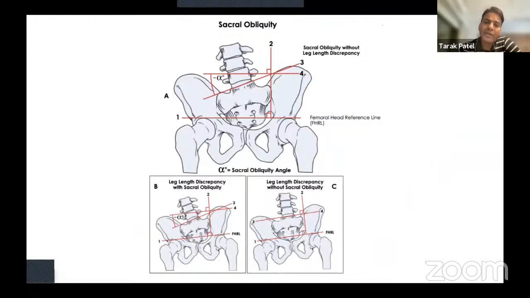very important, particularly if it is an oblique setup of L5. Many times the patient may go off balance even after doing the surgery. So there are three kinds of sacral obliquities you can get. One is sacral obliquity without any LLD. Type 2 is where there is a limb length discrepancy along with sacral obliquity, and type 3 is where there is only LLD without any sacral obliquity. So this is also very important, particularly when you are going down to L5. So these factors are definitely important to be considered.